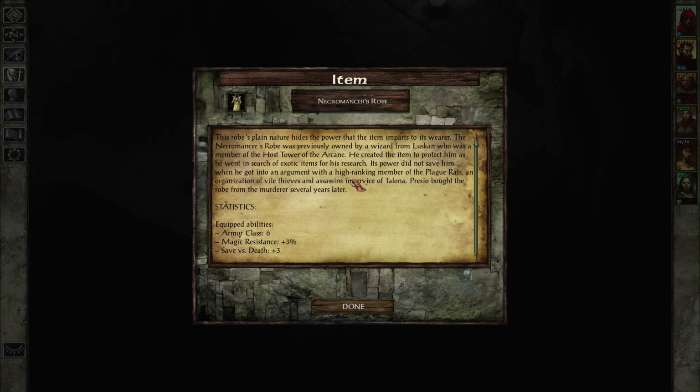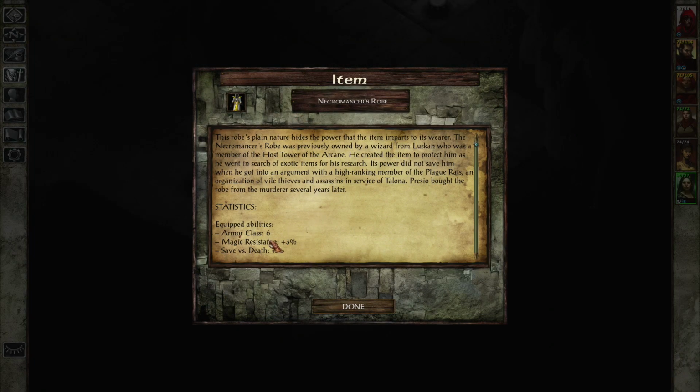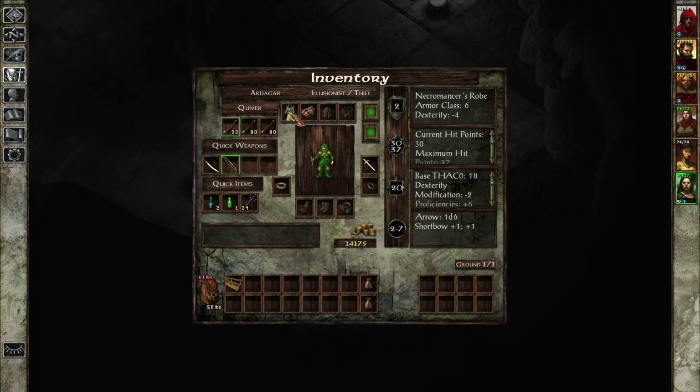This robe's plain nature hides the power that the item imparts to its wearer. The necromancer's robe was previously owned by a wizard from Luskan, who was a member of the Host Tower of the Arcane. It's actually a very important aspect of Luskan. That does mean, I think, that her armor spell is pointless because she always has armor class 6. Otherwise, she has armor class 8 because of the bracers of defense. Oh, actually, that means that I shouldn't have the bracers of defense.